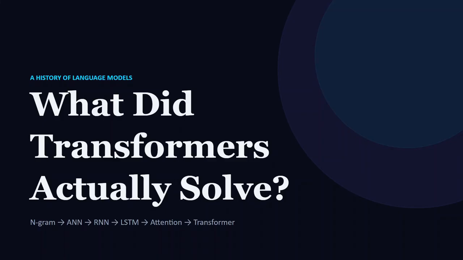So you've probably used ChatGPT or Claude today. Maybe you asked it to write an email, explain something complex, debug a piece of code. It just worked. But have you ever stopped and thought, why does it work? Like, why is this thing so good at understanding and generating human language? There's one invention sitting at the center of all of it. It's called the transformer. And today I want to take you on the journey of why it had to be invented by showing you every approach that failed before it.